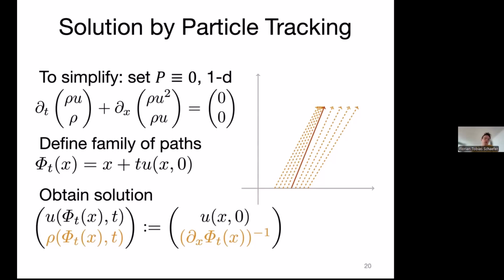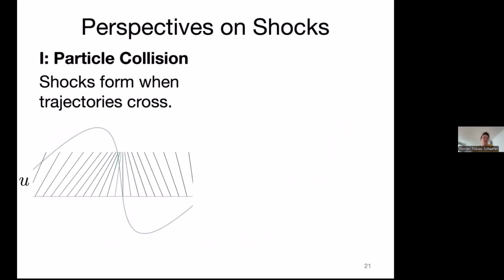And now if we take this perspective in terms of this, as I mentioned, deformation map phi_t that maps initial to current positions, there are really four interesting perspectives on how to reason about shocks. And so the first and maybe most classical one, that's what you see in the Evans chapter on hyperbolic equations, is that shocks form when these trajectories, which are now both particle trajectories and characteristics, collide, right? So that's probably something that everyone, or most people in this room, have seen before, this way of looking at it.